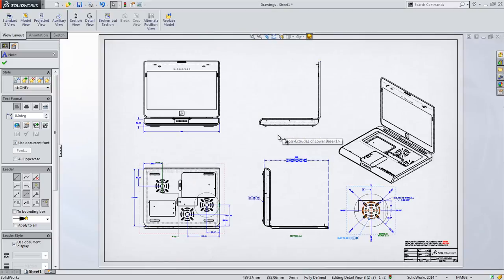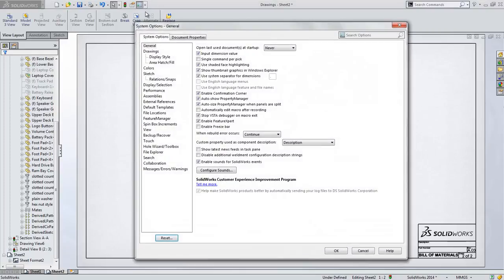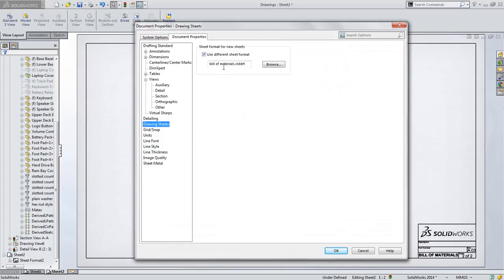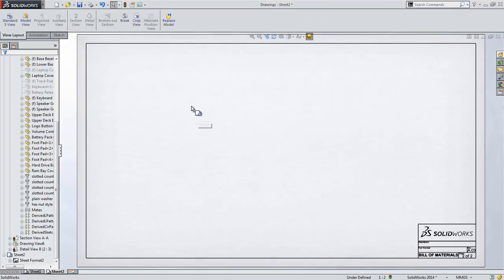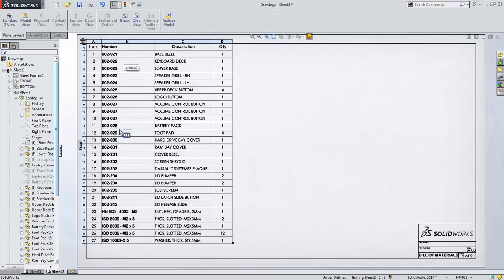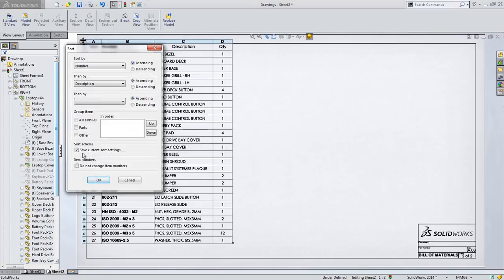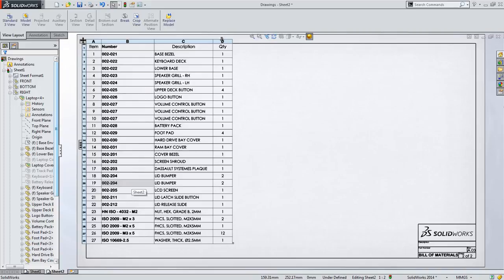Let's add another sheet to place a bill of materials. You might notice when doing so, we're not presented with a dialog box asking us to specify a sheet format for this new sheet. That's because you can now predefine a sheet format to use for any subsequent sheets added after the first, though you can also add them the old way as well if you prefer that control. Now, when we add the bill of materials for this assembly, you might notice that everything is already in numerical order on the table. That's because SOLIDWORKS 2014 now allows you to save any sorting methodology you choose in the bill of material template, saving the extra step needed when first placing a BOM table.